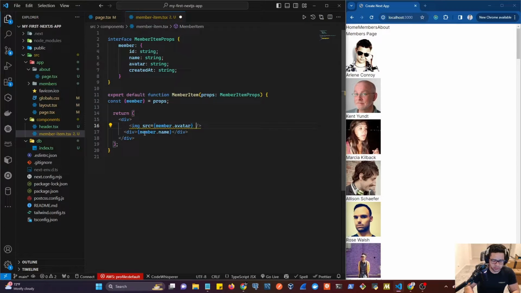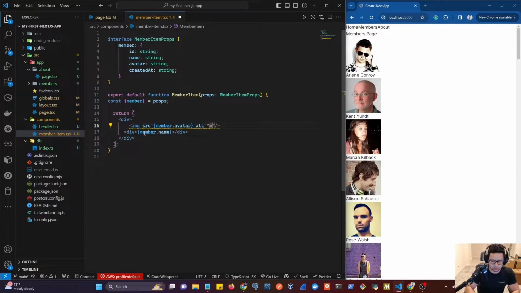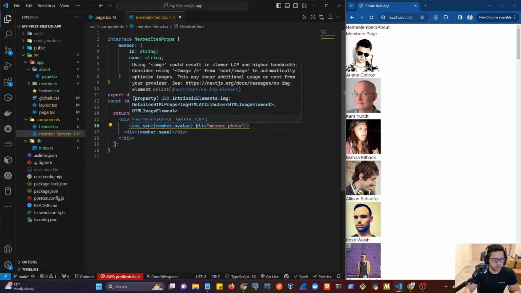Here we need an alt tag to be set to just member photo. Cool. And this other warning is just telling us to use the image component that will optimize images automatically for you, but we're going to keep this one for now. We'll change it later.